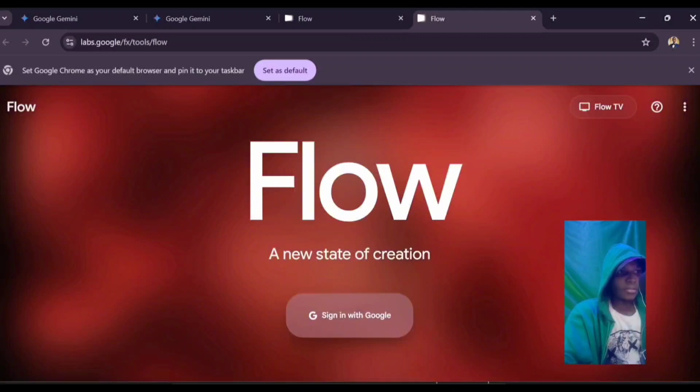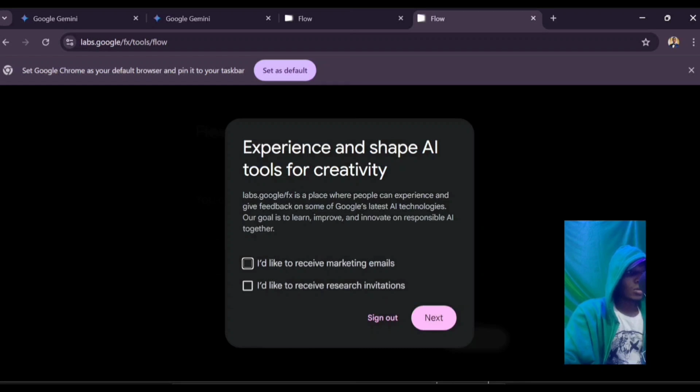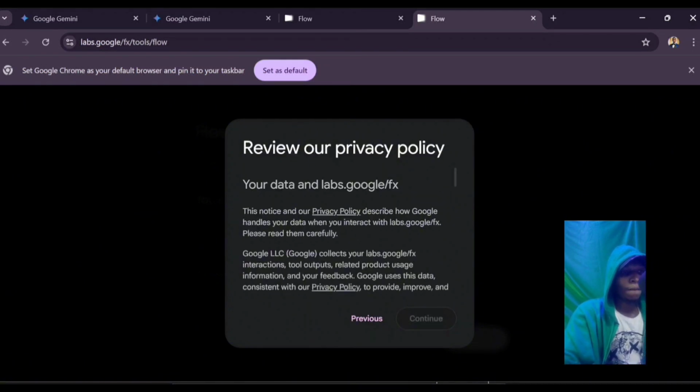Okay, sign in with Google. Okay, so I like to receive marketing emails. I like to receive invitations if you like. So next. Now, many people might have difficulties in this area because you'll be wondering what's going on. Why can't you click continue?